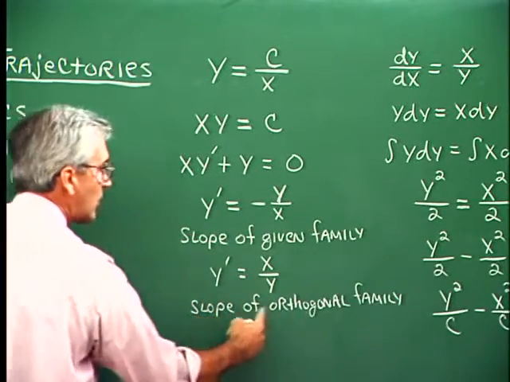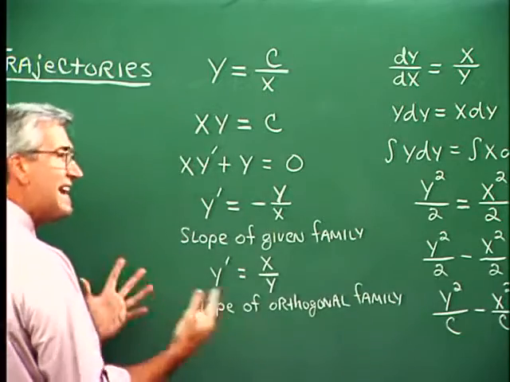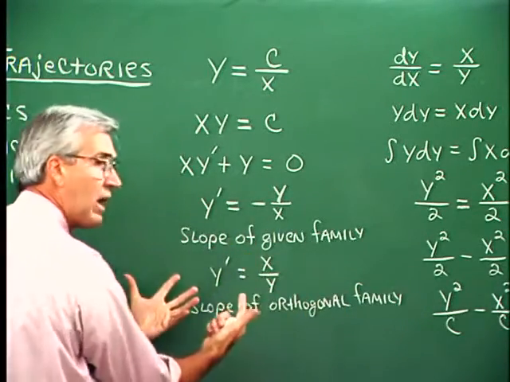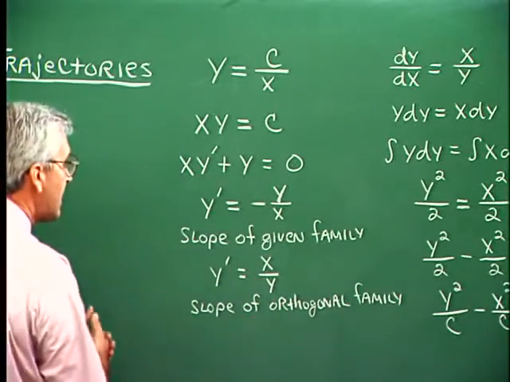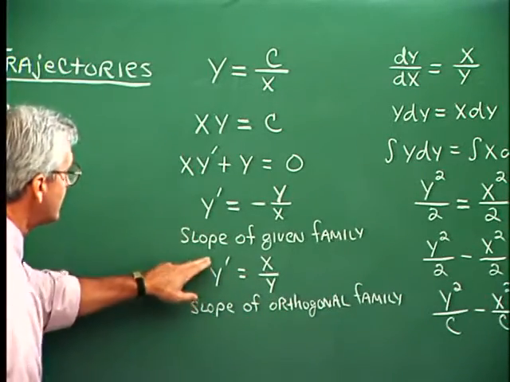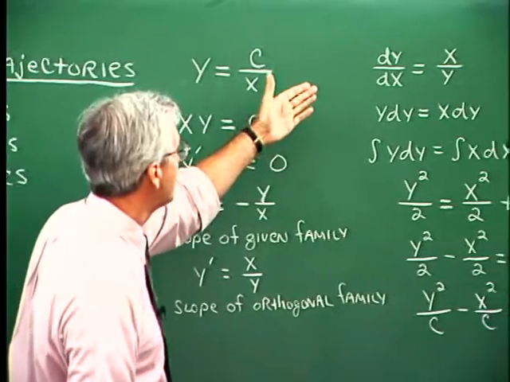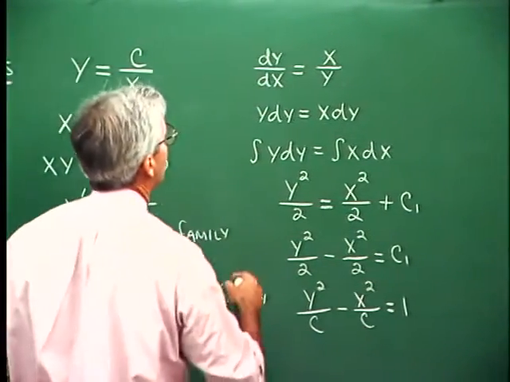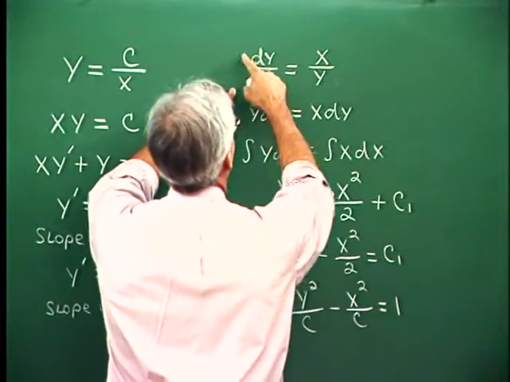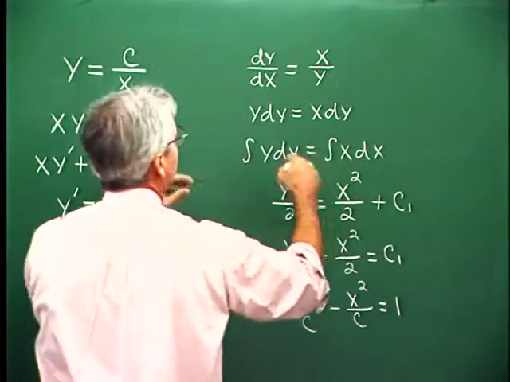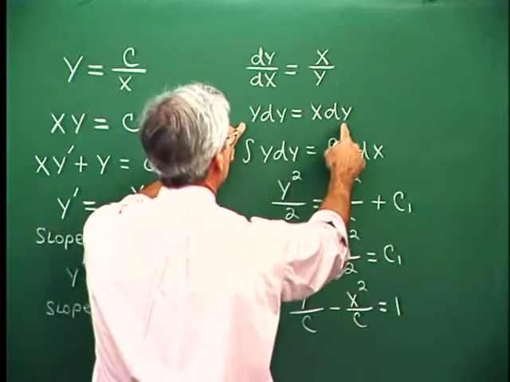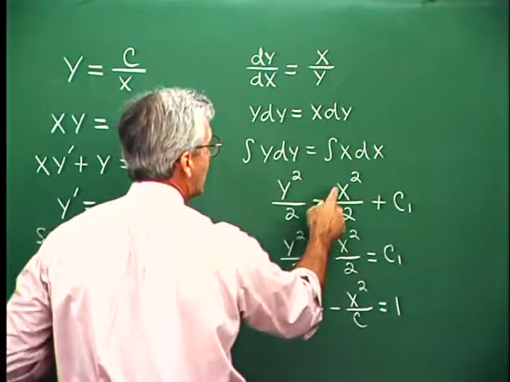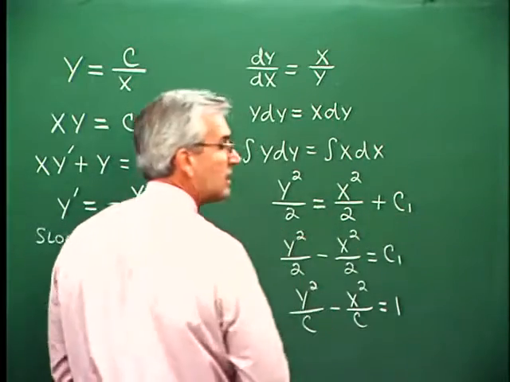So here we have the slope of the orthogonal family. Now, what is that orthogonal family? Well, this is a differential equation, and we can find that family of functions rather easily. Now, this is dy over dx, and let's pick it up here. dy over dx is x over y, with the y going over here and the dx going over here. We're just cross multiplying, so we have this. And we take the integral on both sides. We find y squared over 2 equals x squared over 2 plus a constant.